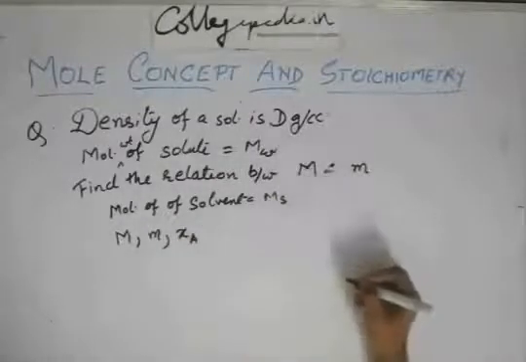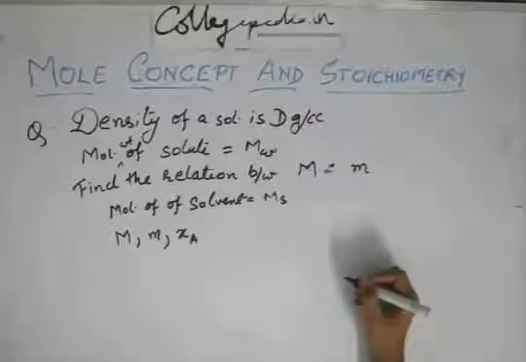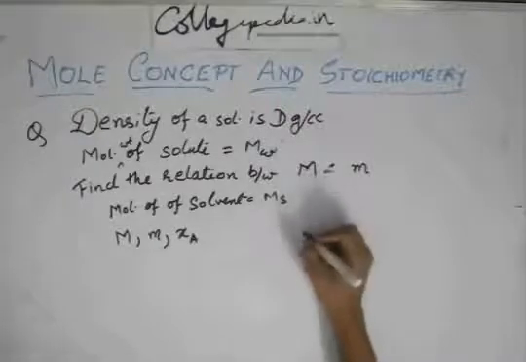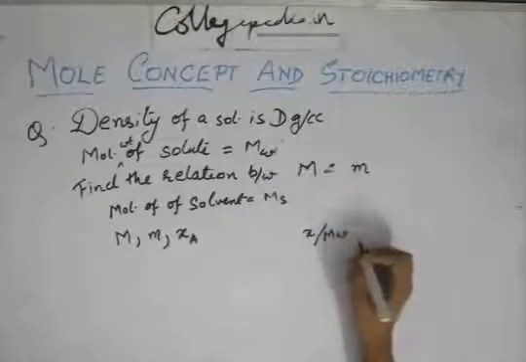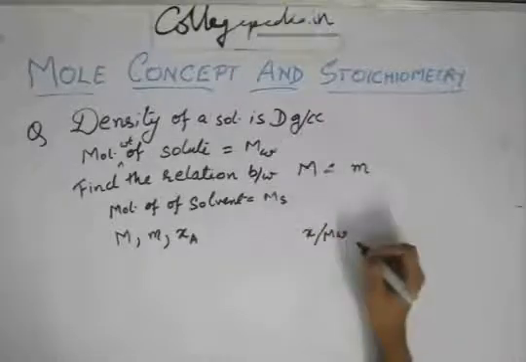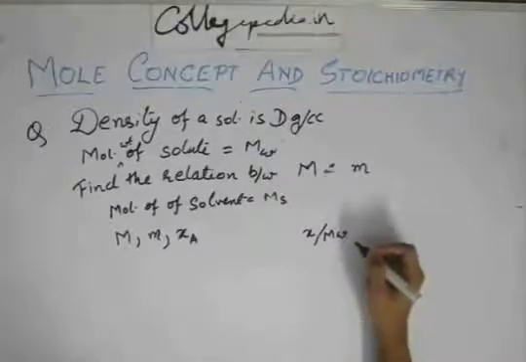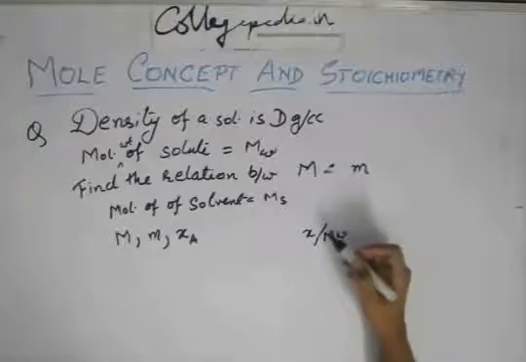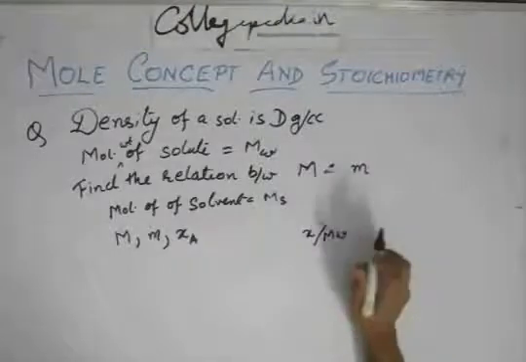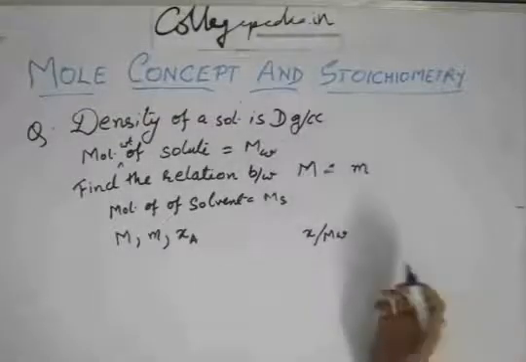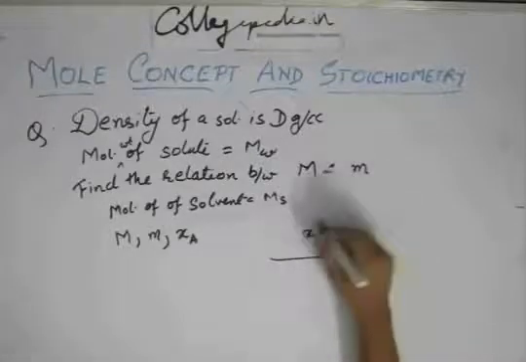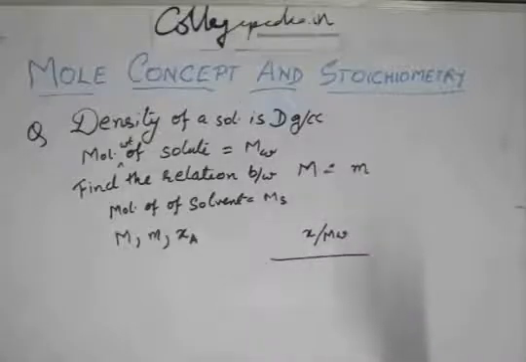So m and m we have already found. So to find the mole fraction of the solute, you can see that x by mw, this is the number of moles of the solute because we consider x gram of solute in one, I think one cc of solution. So this is the number of moles of solute in one cc. Always keep this one cc over here since we are taking x as a variable thing, this one cc should be kept constant because if you change that one cc, then this x will change. So all the things you take, this is the number of moles of solute, and everything is in one cc of solution.